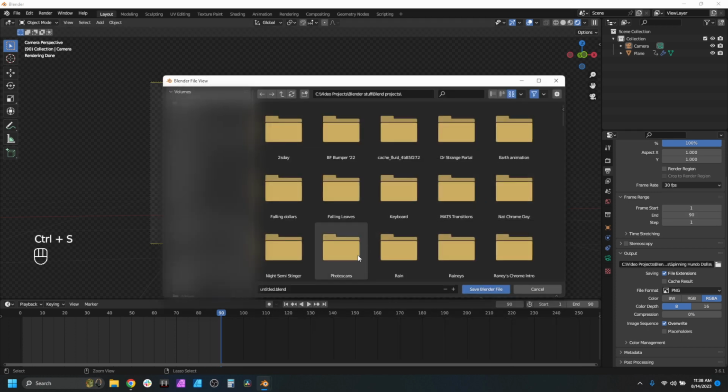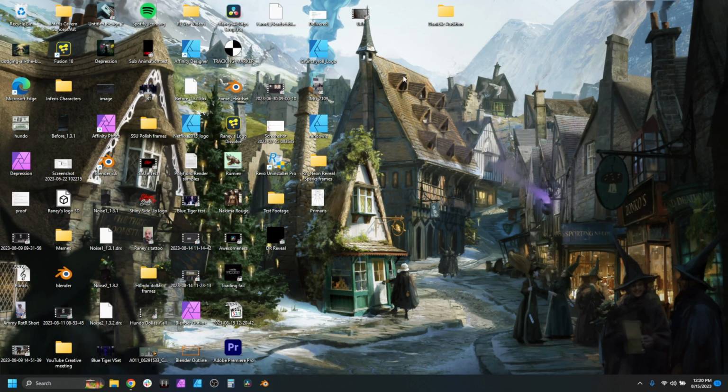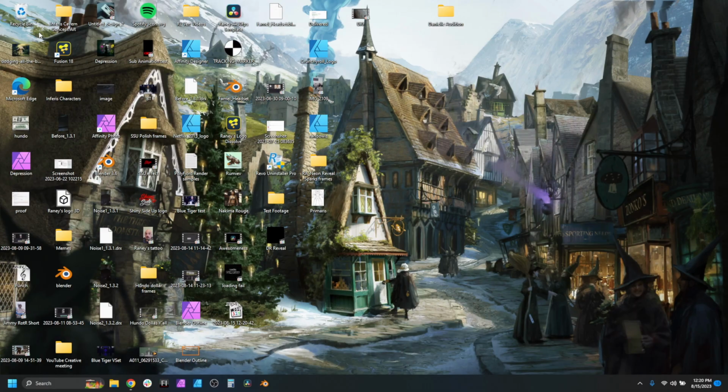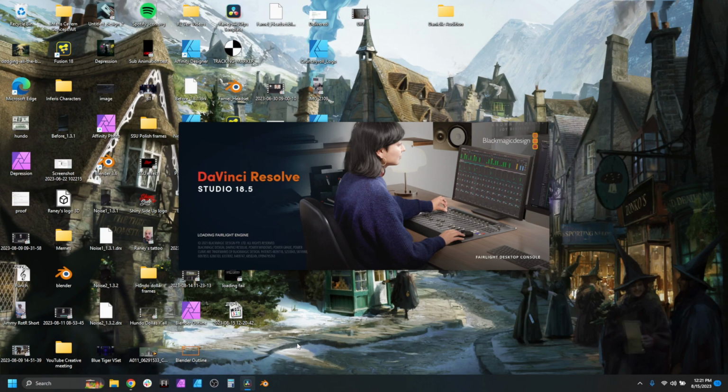Before you render your frames, be sure to save your project file that you hadn't saved the entire time because you're an idiot, then press Ctrl F12 to begin rendering. Once you have your frames rendered, go to Adobe Premiere Pro. What you want to do is drag that piece of shit to the trash bin and open up DaVinci Resolve like the absolute Chad that you are.